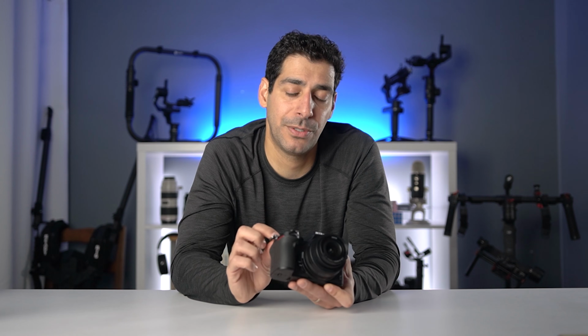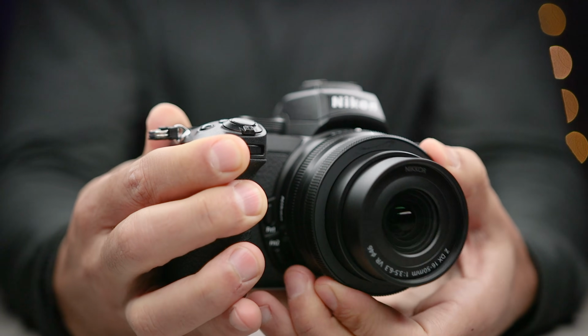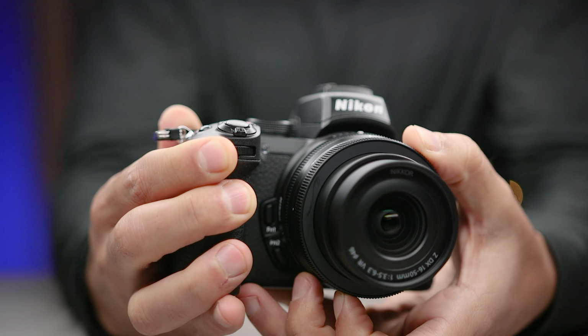I have this top button set to white balance so I can quickly hold it down and then make a change using the rear dial over here, and then just continue to shoot. And then the lower one I have set to autofocus mode, and again, I'm able to quickly switch between modes, and if I need to go to manual focus, I can do that without ever having to change my grip.